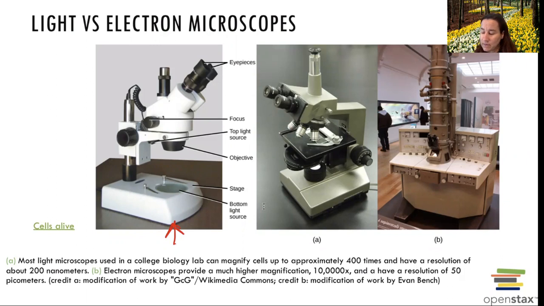They are going to have this just flat stage. And they're going to have a light source, usually from two different places. There's usually a bottom one underneath, a little light bulb under here. And then there's usually a top source over here that shines down, and you can usually go between the two different light sources: bottom only, shining from above, or both at the same time. How you focus it, you're going to look through the eyepieces, and then you are going to turn the focus knob up and down, and that is basically your sole focus. So just moving it up and down to get that object in focus.